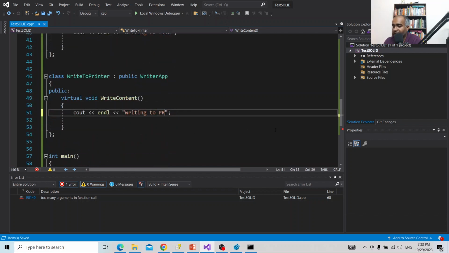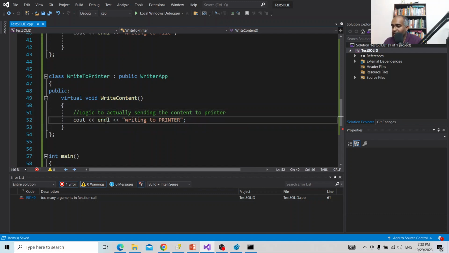Here you can write your own logic. I have not written the logic here. You can add the logic to actually send the content to the printer. So this will be working.